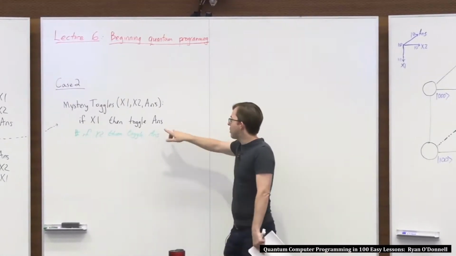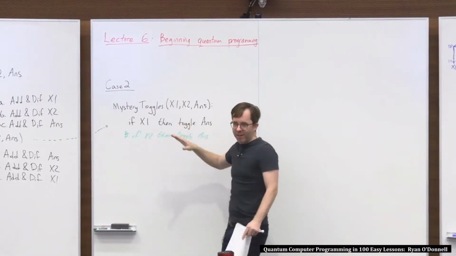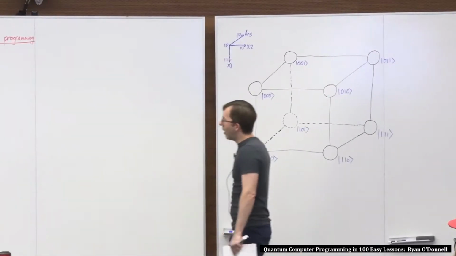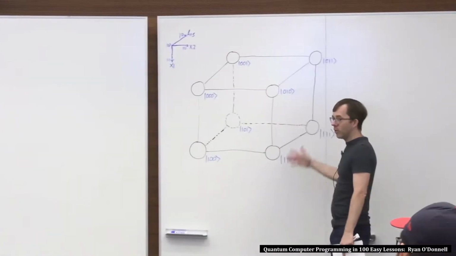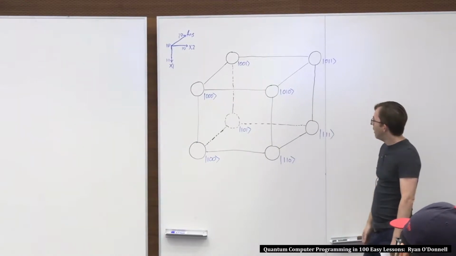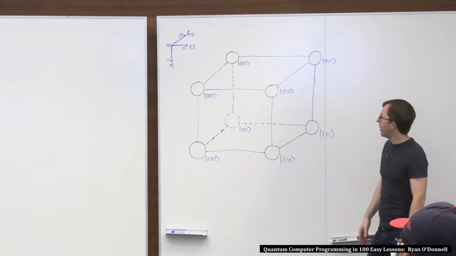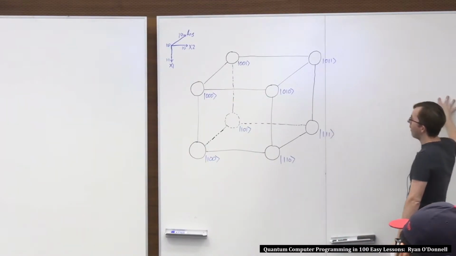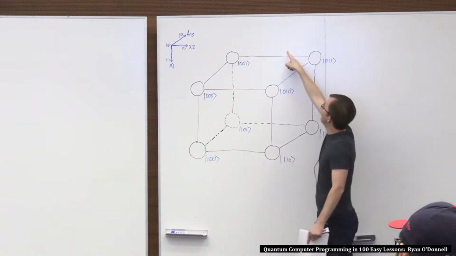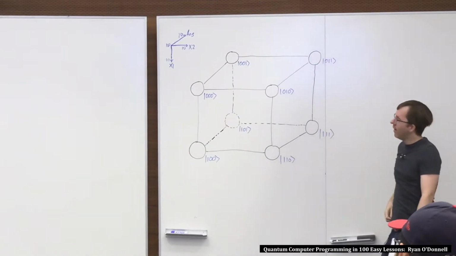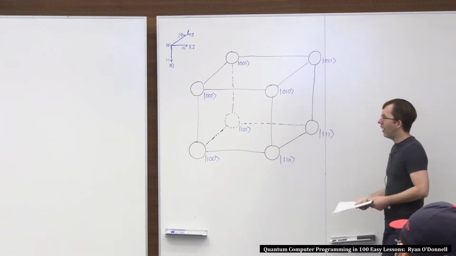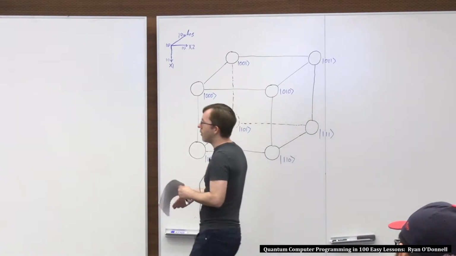Now, we were doing the special case where there were only two possible toggles, x1 and x2, just because we wanted to keep it small. Well, that way we have 3 qubits. We can draw a 3-dimensional picture. If you have 4 qubits, you can try to draw a 4-dimensional picture, right, where you make a copy of this, another copy of this, in the 4th direction, goes from this side to that side. If there are 5 qubits, you're on your own. But luckily, we only have 3 here.